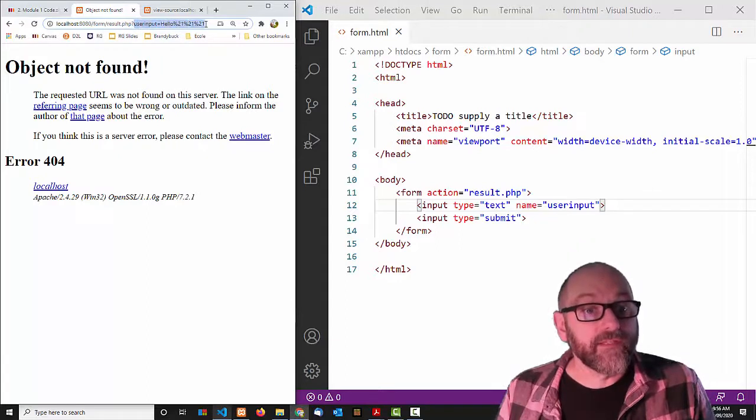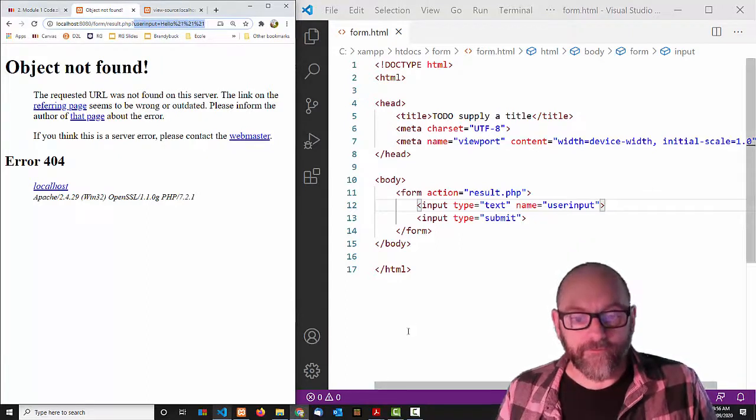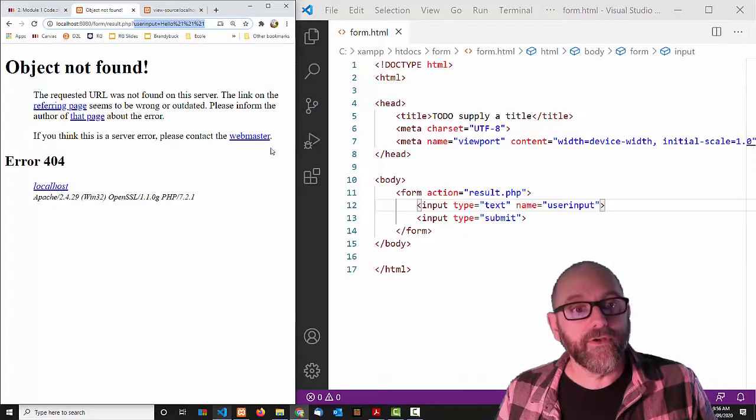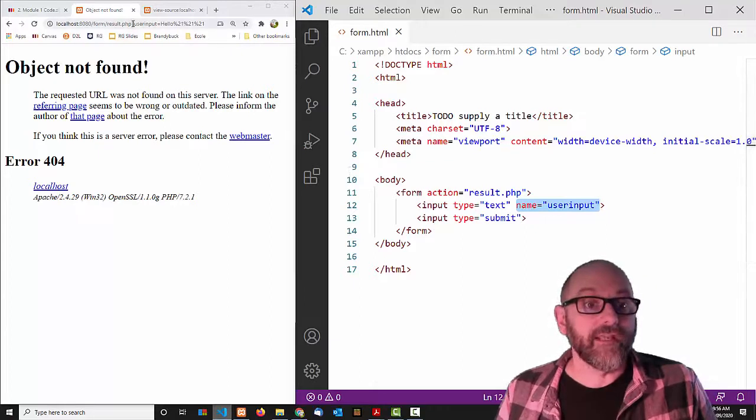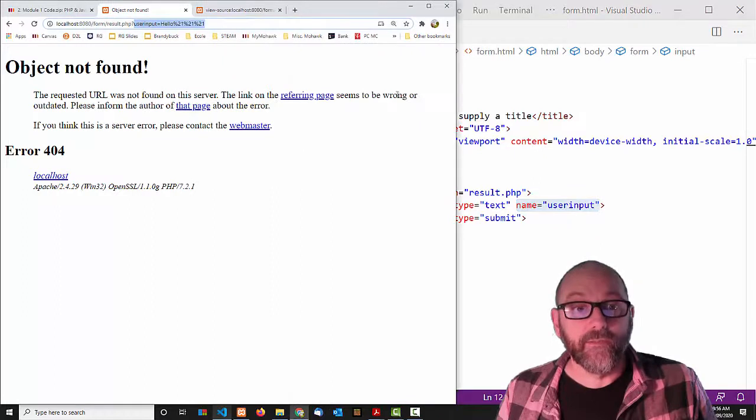But this is called a get parameter. Okay, so this is a parameter that's been sent because I named this element. So any named element inside the form will get sent as a parameter. There is another place to see this information as well. I'm going to introduce to you guys the developer tools.